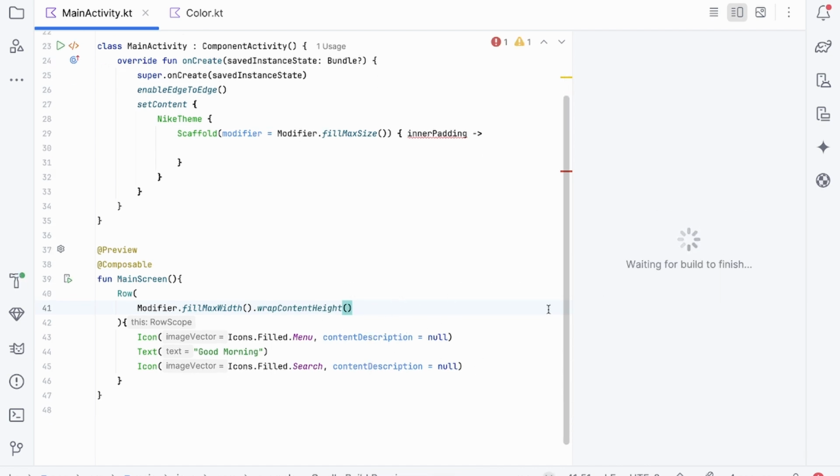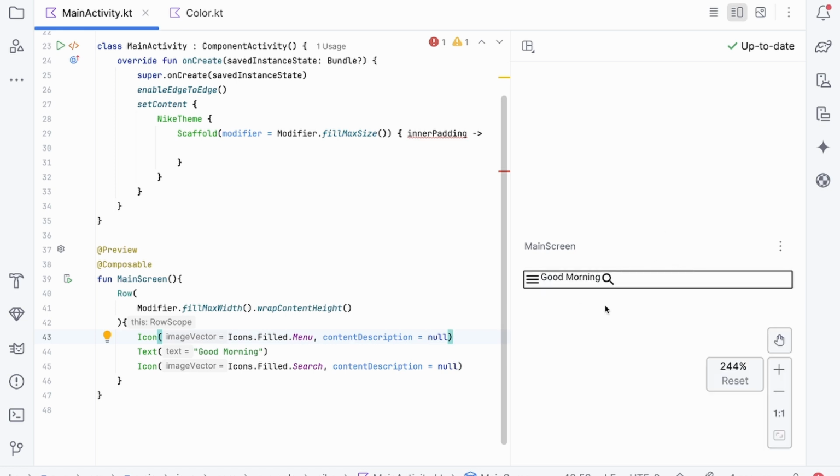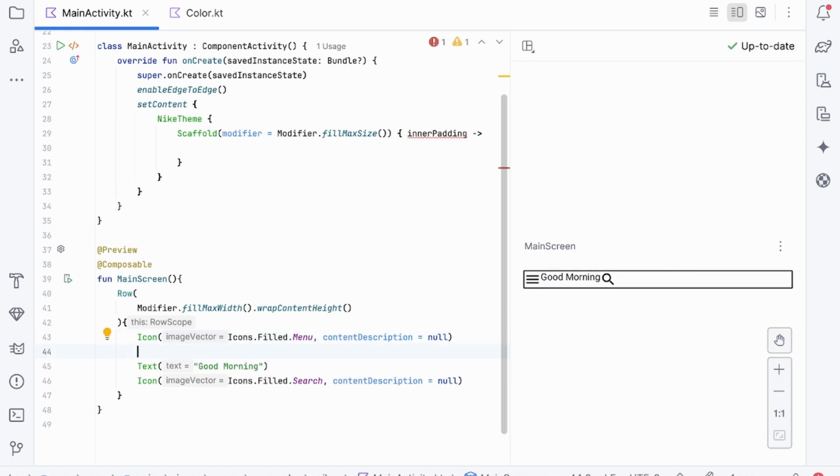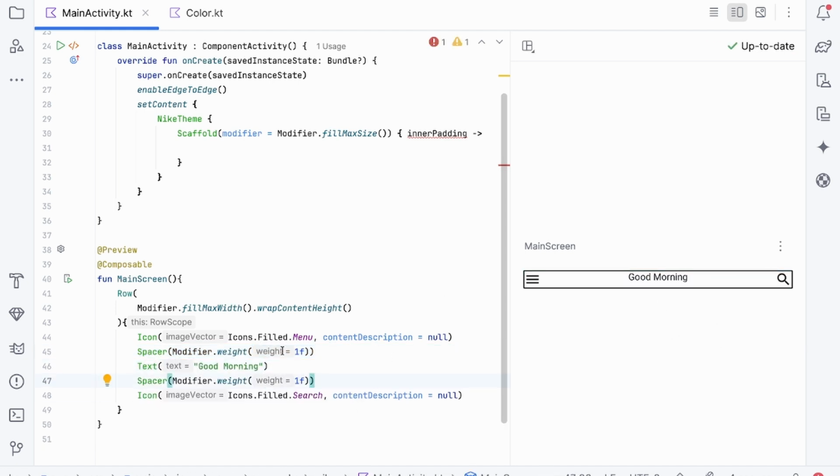And you can see these contents are nearby, so I'm just adding a spacer here. For this spacer, modifier.weight of 1f to stretch the items towards the right. Now it will be center aligned.